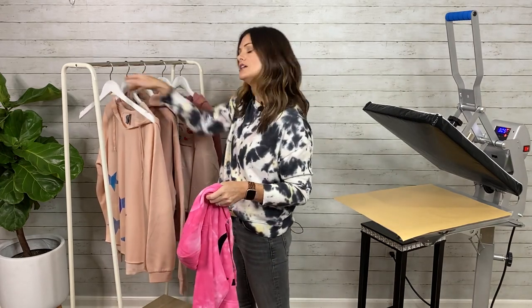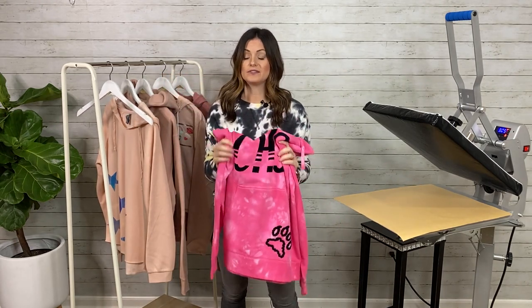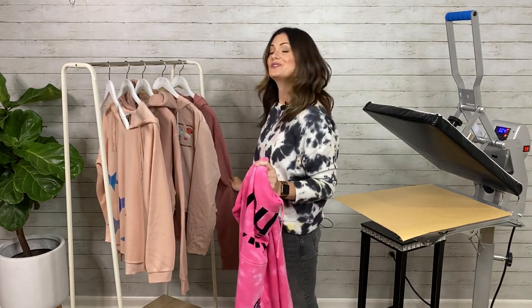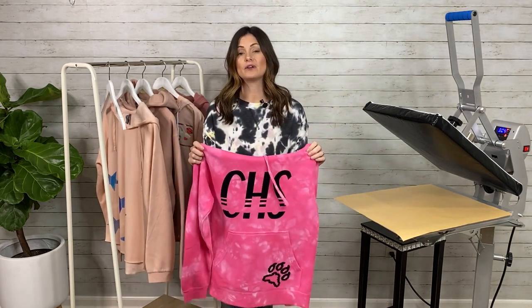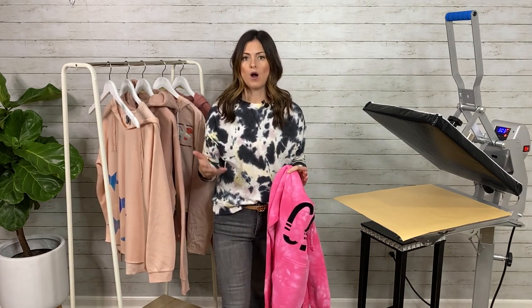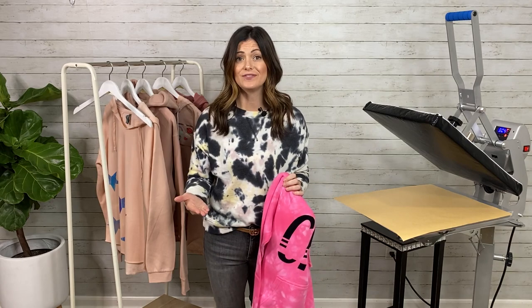I'm going to go ahead and take it off of the hanger just because it helps me show. Now this is obviously more of a brighter pink, it is tie-dye, but the weight of this is very, very nice and it is very, very soft. With this being Independent Trading Co., I'm going to say it feels very similar to some of the Bella Canvas fleece, especially those premium products. But the thickness on this is something that I would find personally at a Lulu or an Athleta — this is a very, very nice sweatshirt. So if you're going through those catalogs and you're not sure if it's going to be a really soft hand or a little bit more rigid, hopefully this video is going to help you out.